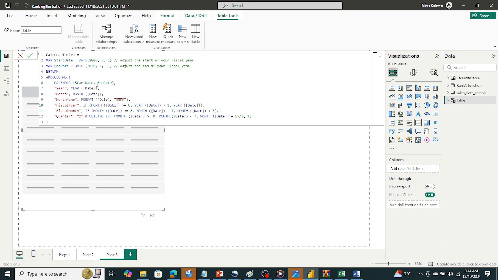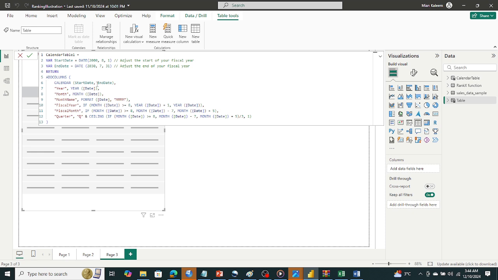So basically, what it says is if month is August or greater than August, then, for example, if we are in 2024 and the month is August or greater than August, it will count as a start of the 2025 fiscal year. Else, current year date.